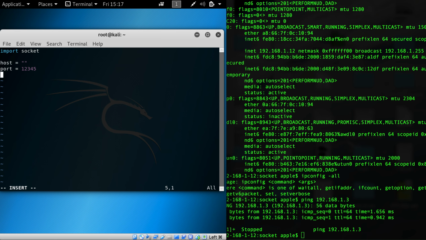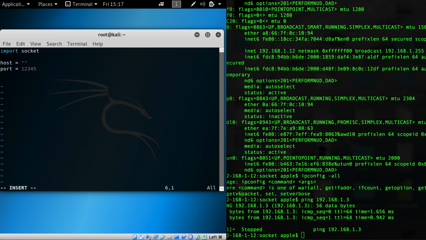For the host, we put an empty string here. It means this server will watch out for any possible IP address. Another is the port. It's the interface, or where the client should connect to.